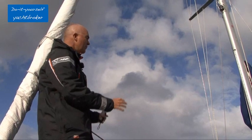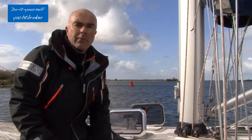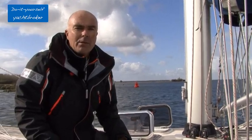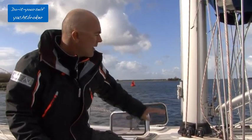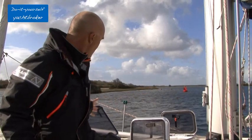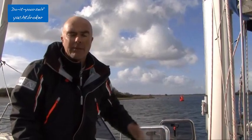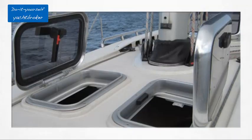Another picture you should take right in the middle of the boat, so again you have an overview from the bow of the boat. Make sure you have some detailed pictures of the boat as well. For example, the area around the mast is really important because a lot of people like to see the layout. But as you can see as well, this boat has a lot of hatches, which is really interesting because you can guarantee good ventilation during the summer.